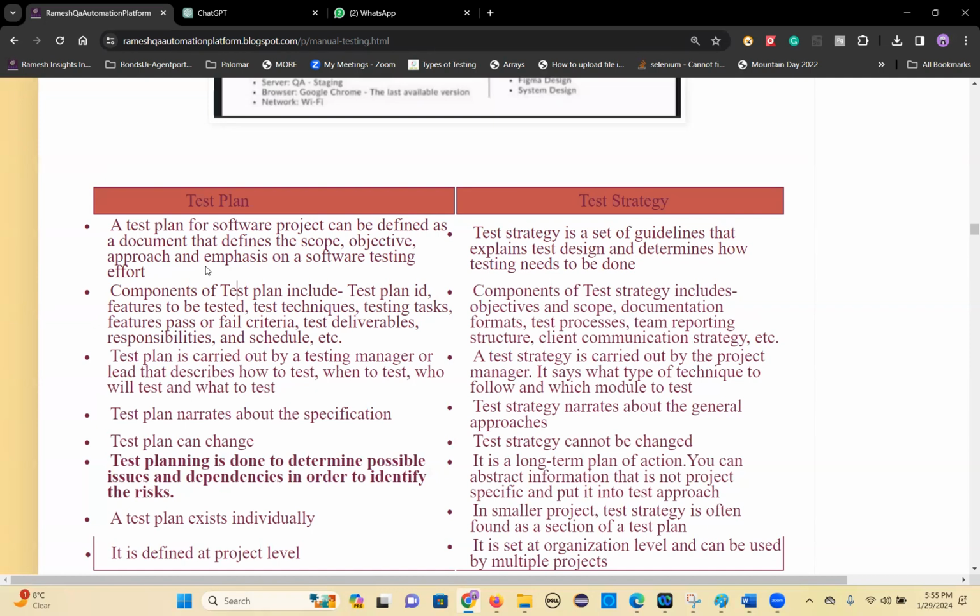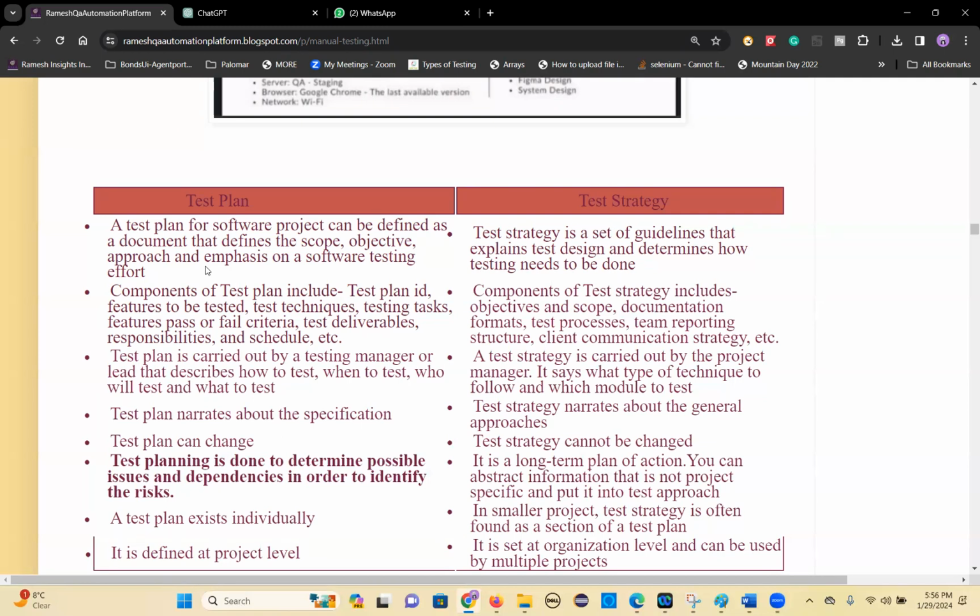In the test plan document, the scheduling is a crucial element, because you should know when to start and when to end, and when the development team will finish. All these details will be included in the test plan document. Test strategy is a set of guidelines that explains the test design and determines how testing needs to be done.